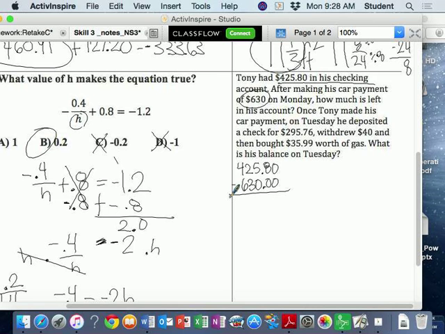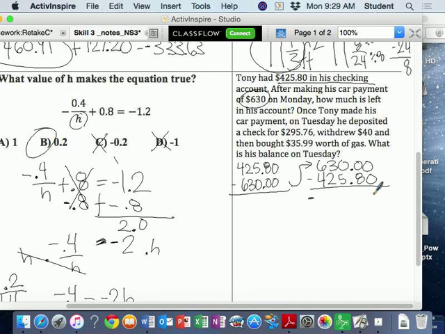So what do you notice right at the top? Negative. He doesn't have enough money. He's in the negative. Okay? His bank's gonna come knocking on his door. So I need to switch these numbers, don't I? Yes. So I need to do 630, with a decimal and zeros, minus $425.80. And I know my answer is gonna be negative because he spends more than he has. And my higher absolute value is the 630.